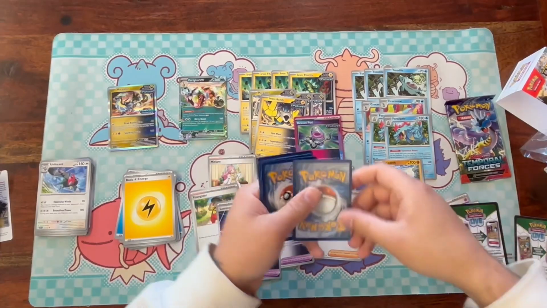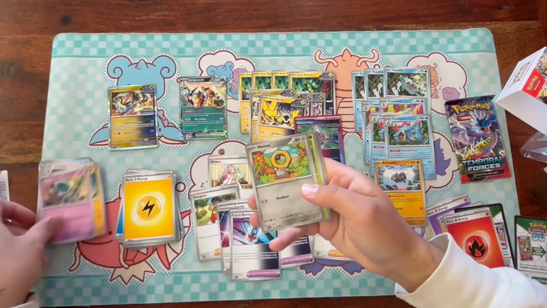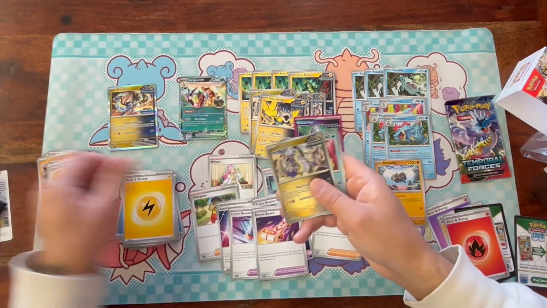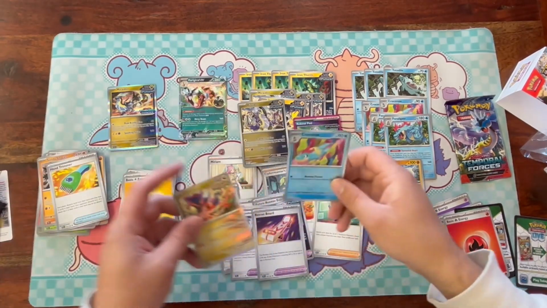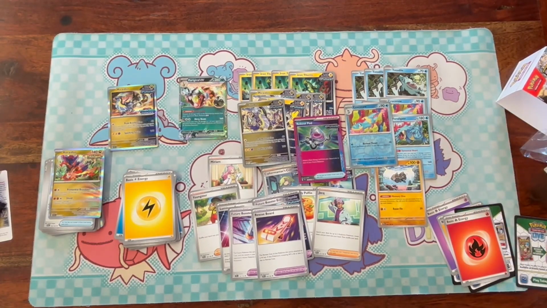We're on pack 3. And we got a skateboard. That's a pretty strong card. And a hand trimmer. And another Miraidon. And another Croconaw. And Koraidon. So we'll put the Croconaw with the rest of our Totodile and Croconaw and Feraligatr stuff over there.